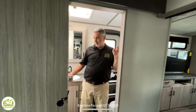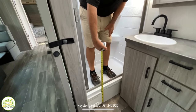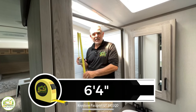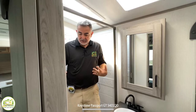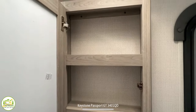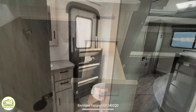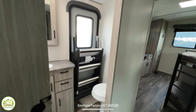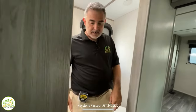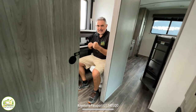Here I am in the bathroom. In the shower, there's a step up of about 13 inches, and the ceiling height up into the skylight area is about 6 feet 4 inches. The shower is a decent size with a retractable shower door rather than a curtain. Outside the shower, you've got a medicine cabinet, a vanity with additional cabinet and drawer storage. One really nice feature is that it has an exterior door — kids can just come in, use the bathroom, and run back out without tracking dirt through the camper. As for the commode with the steps out, there'd be plenty of elbow room on the right side, not so much on the left.